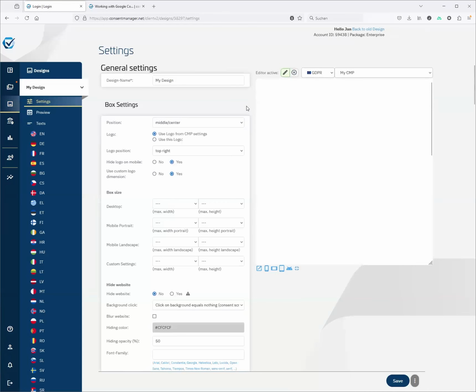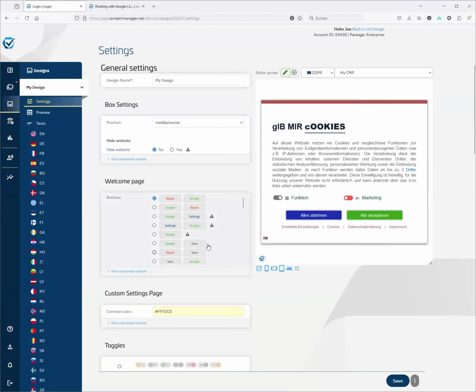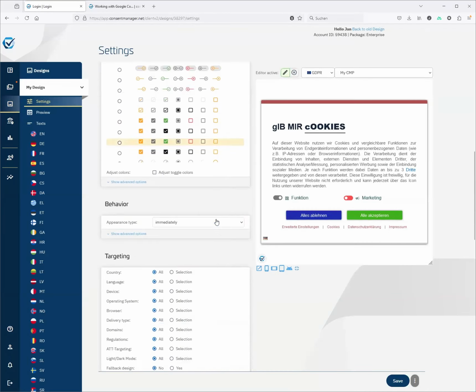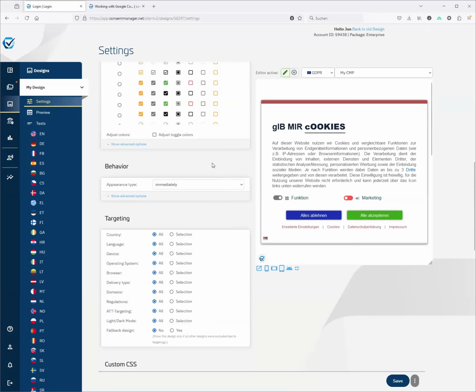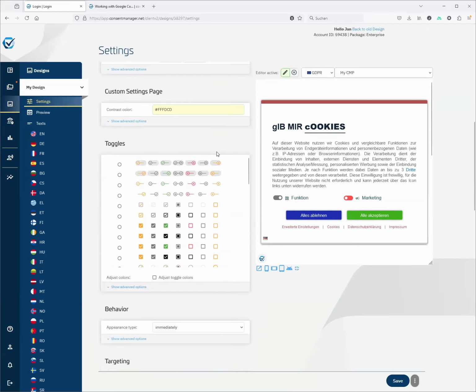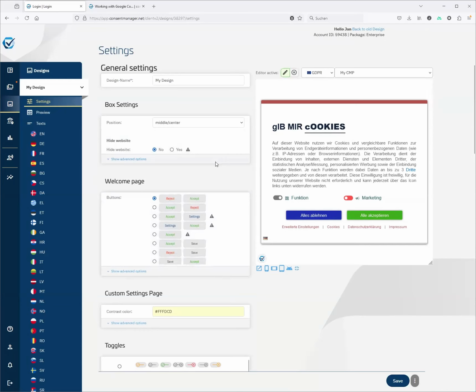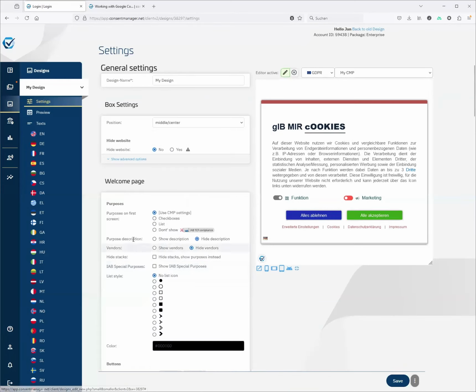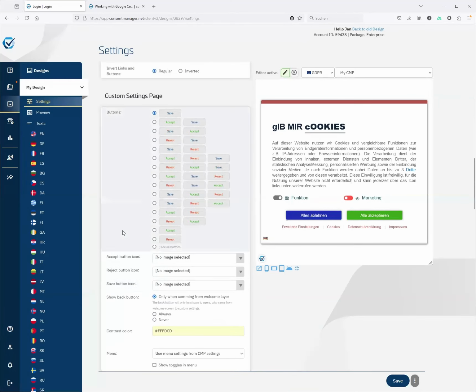In the design editor, you have all the settings for the design on the left side. On the right side, you have the preview. You can see I already played with this design. We had a webinar this morning. It looks already very customized, let's say. As you see in the settings, there's always some more settings: advanced settings, more advanced settings. You can always expand here and expand there. So there's a lot of settings that you can do.